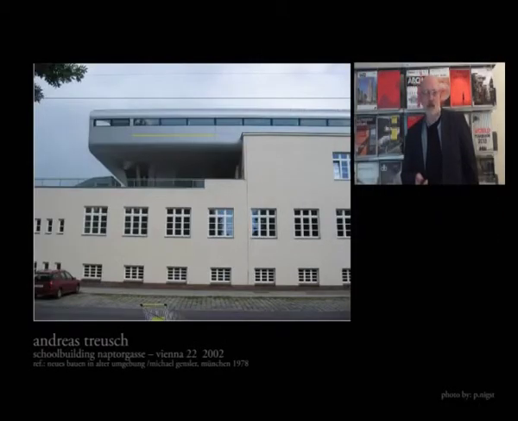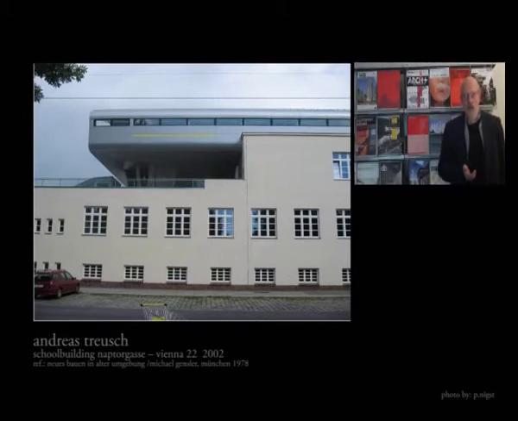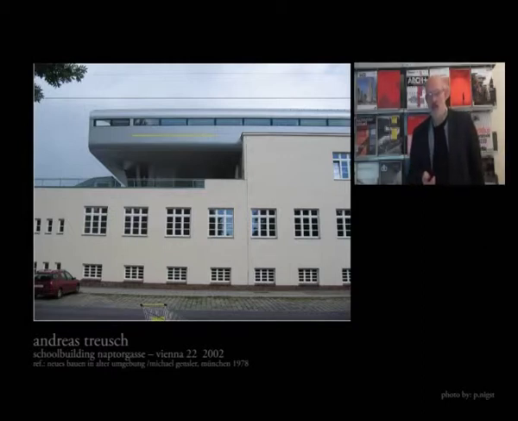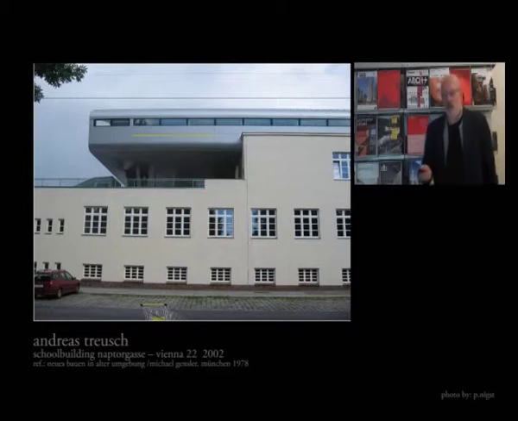Another situation is a school building in Vienna at Nagtorgasse by Andreas Treusch. The building was too small and an extension was necessary. It's at the same time a vertical and horizontal extension, and you can see a combination of two different philosophies of architecture which are combined in a good way. So it's also a model of how you can work with a renovation and an extension which becomes necessary, and make it visible.